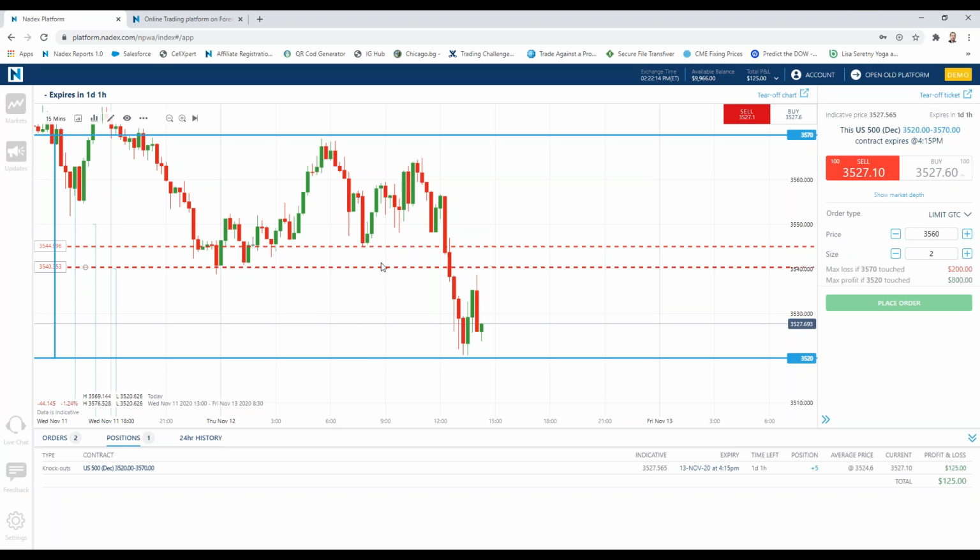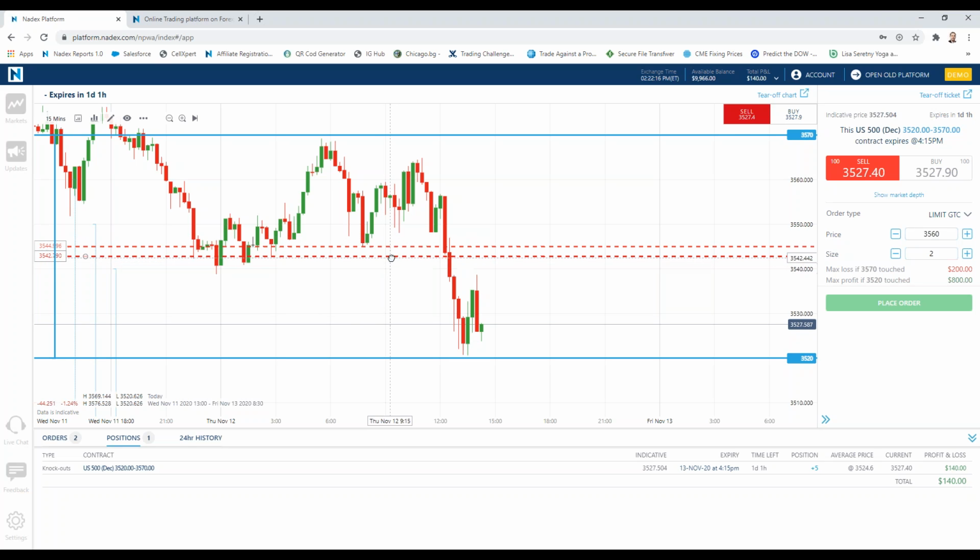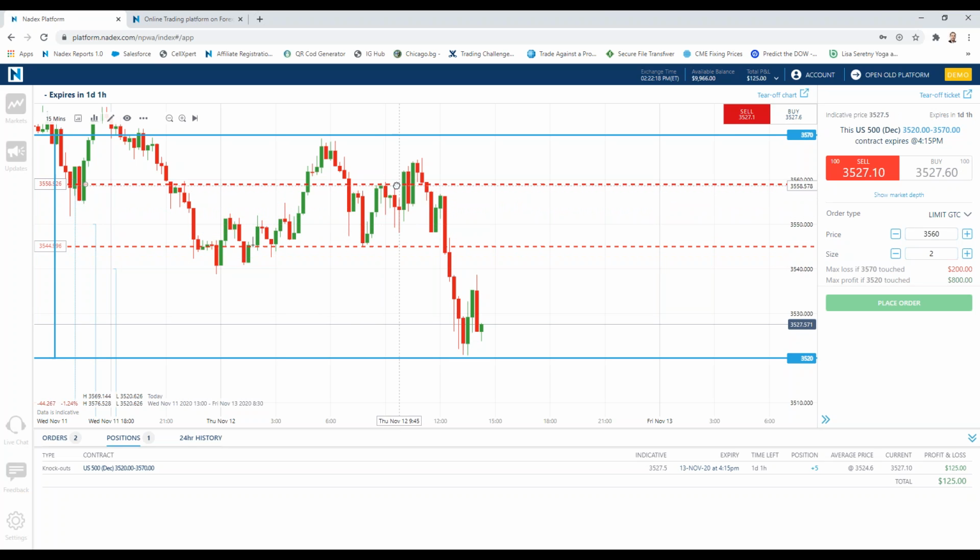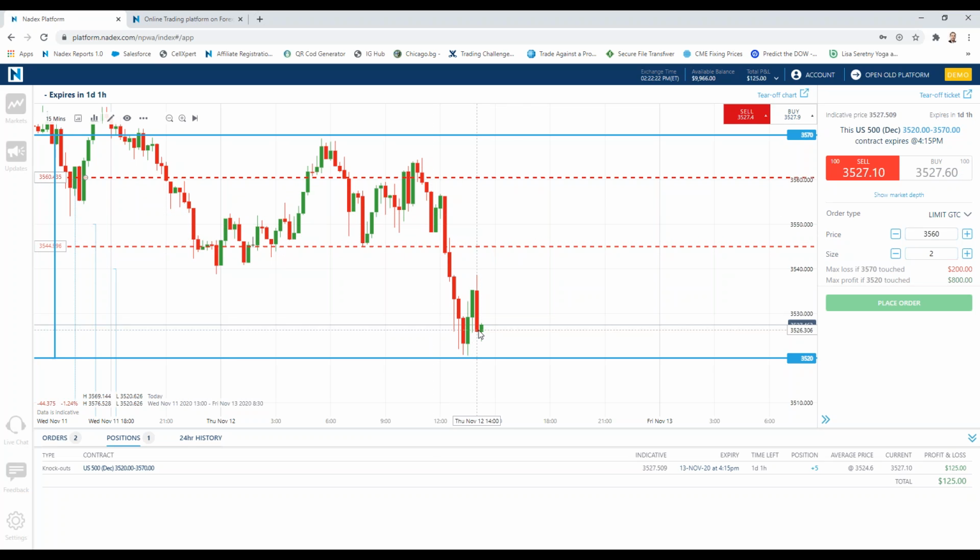I right click. I duplicate this line. I'm just going to take this line up to, we said, right around 35.60. Right? So now we've got these limit orders. So if the market comes up like this, we get filled, we lock in profit. Now we still want to manage our trade because if it comes up here and it starts tapering, we may say, oh, the market's going to turn. Maybe we want to just close out the trade. And I'll show you how to do that in a second.